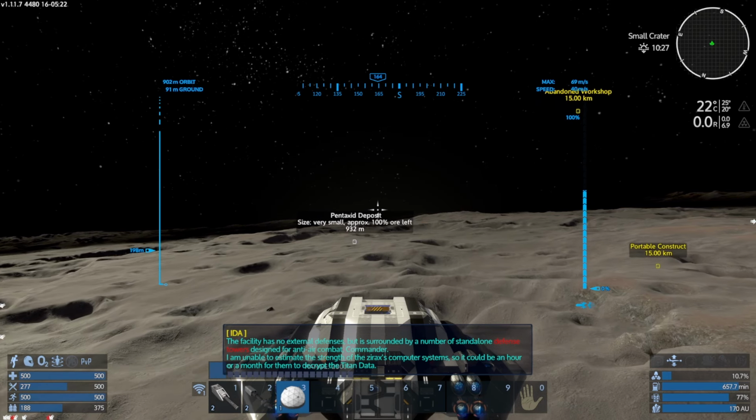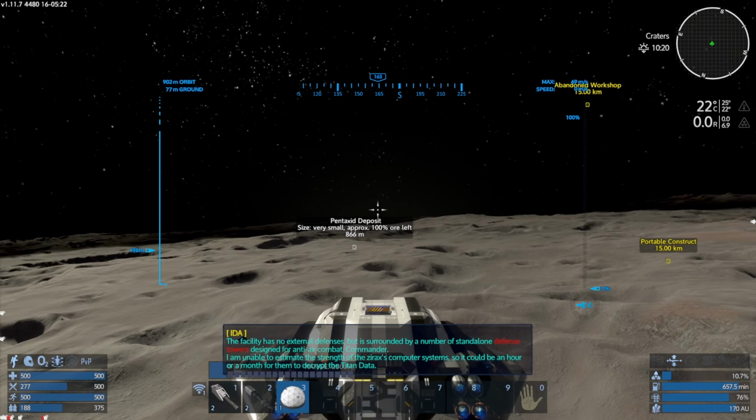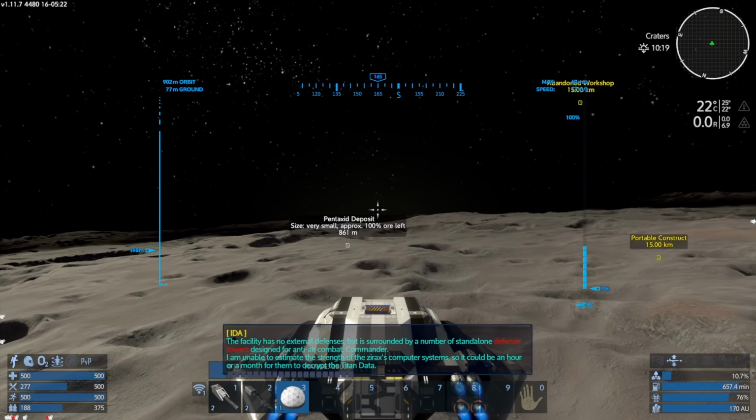Noticed external defenses surrounded by a number of standard defense towers designed for anti-air combat. Commander, unable to estimate the strength of the Xerox computer system, so it could be an hour or month before they decrypt the data.